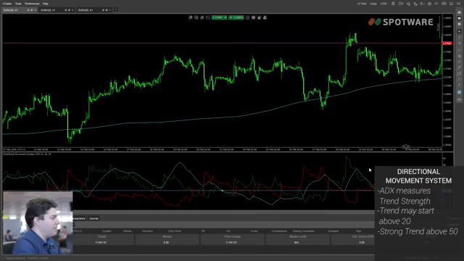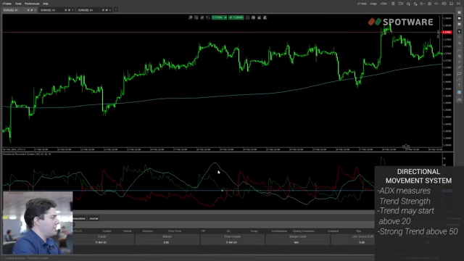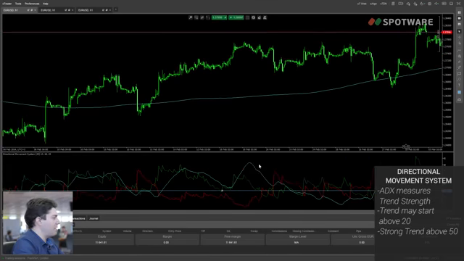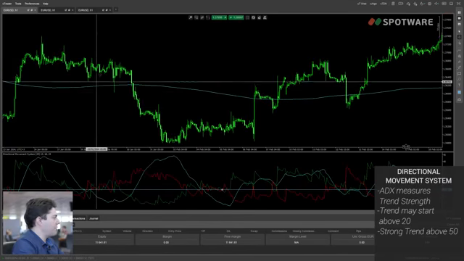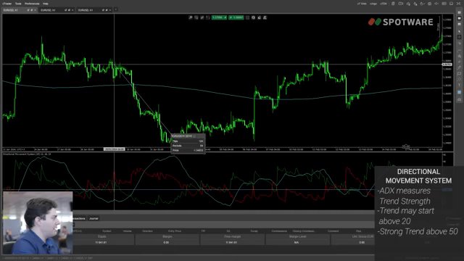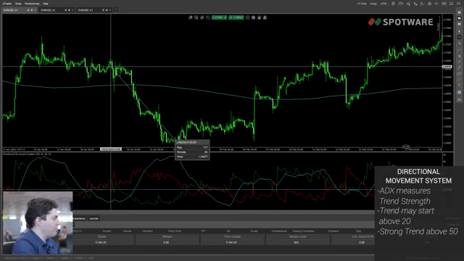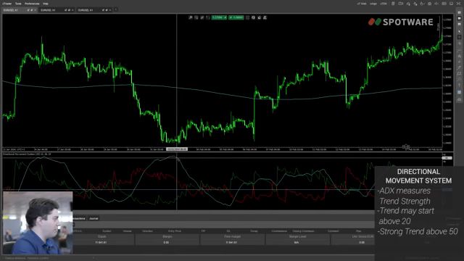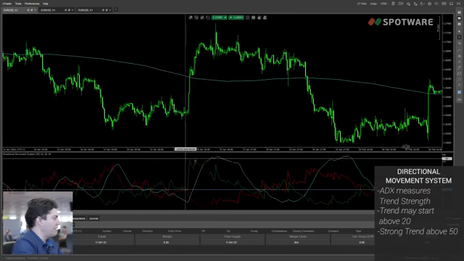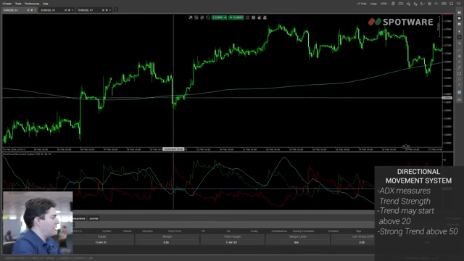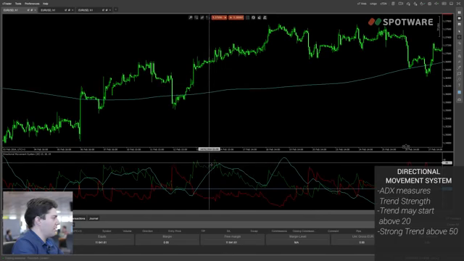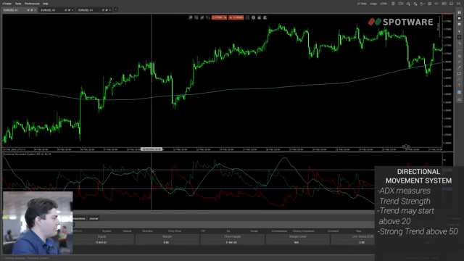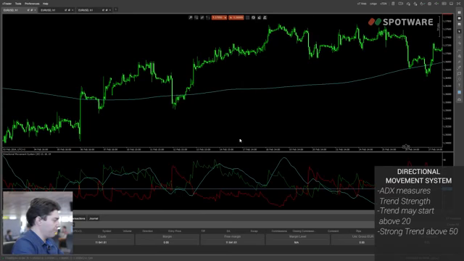The period of the indicator determines how sensitive it is. Let me show you that with an example also. Let me first show you about the strength. You see that here we have a sharp downwards movement. The indicator gets to quite a high value, like 43. However, here it's not so sharp. It's around 40, around 33, and so on.